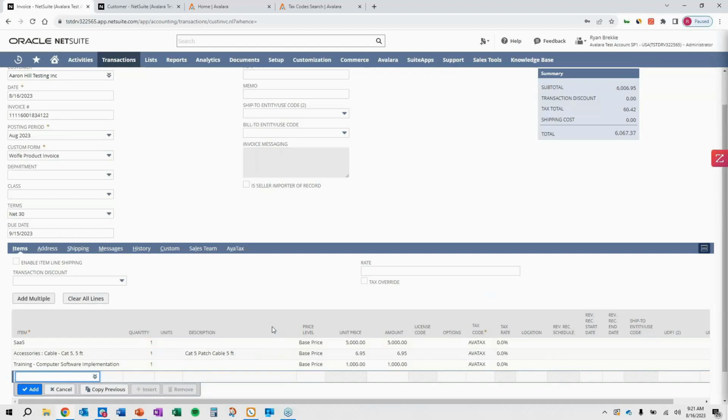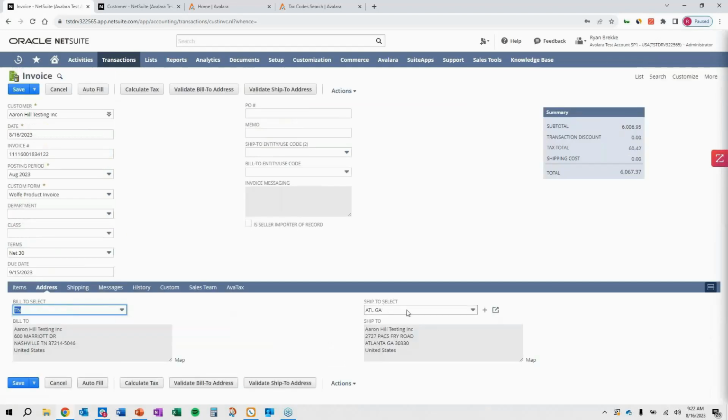We're going to be looking at all sorts of those factors that we mentioned earlier: ship to, ship from, exemption status, nexus status, what exactly it is that we're selling, so we can make the appropriate tax determination. Right now, the tax on here is $60.42 because we have this set to a ship to in Atlanta, Georgia. Well, in Atlanta, software is not taxable, so that's why the tax seems really low. If we come down here to, let's say, Tennessee, it's going to jump up pretty significantly to $523. Then we'll go back over here to Texas, updates again.